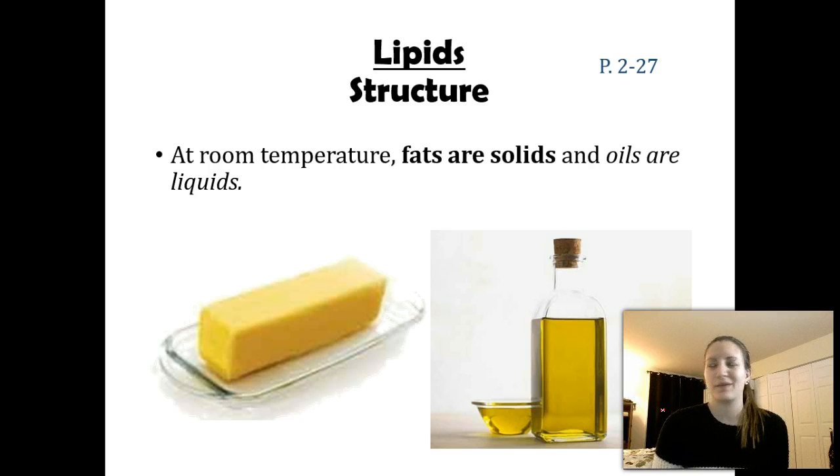The first one, which may be kind of obvious and you already knew, but just to tell everyone: at room temperature, so what it is right now or in the classroom, fats are solids. Here you can see this butter. This butter is a fat, and at room temperature, it's solid. Whereas oils, so here we have olive oil, vegetable oil, peanut oil, any kind of oil, which is a lipid, is a liquid at room temperature. Now, if you were to heat these up or cool them down, sure, they would change, but at room temperature.